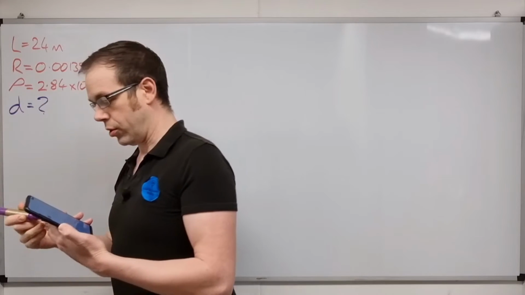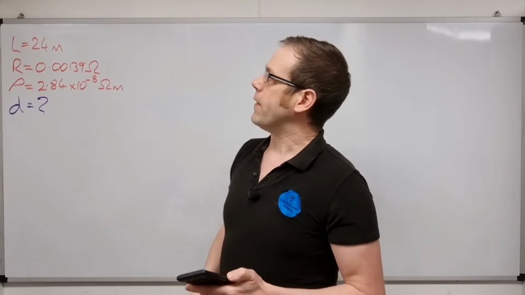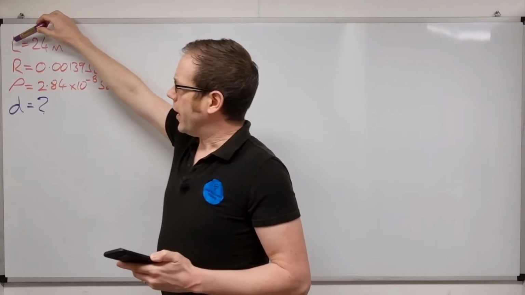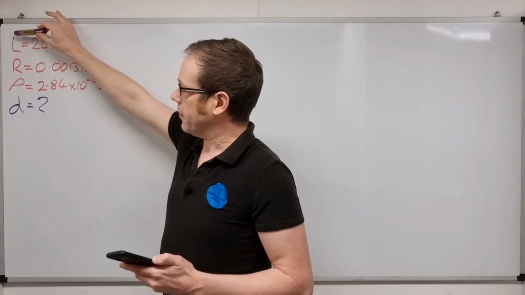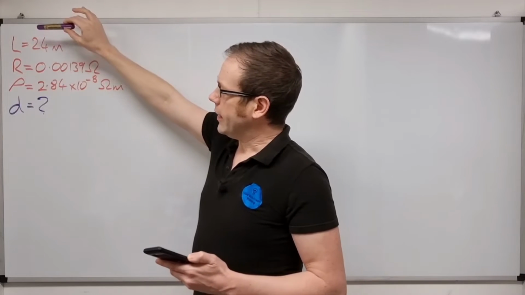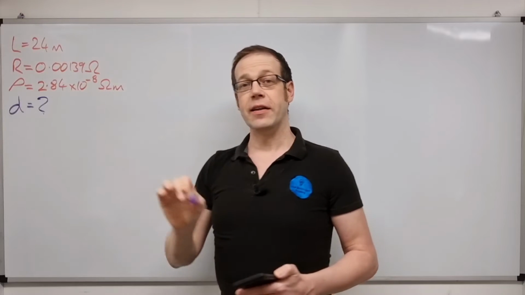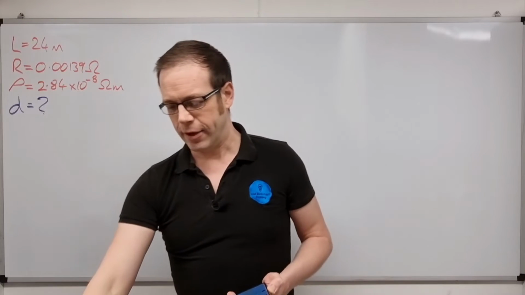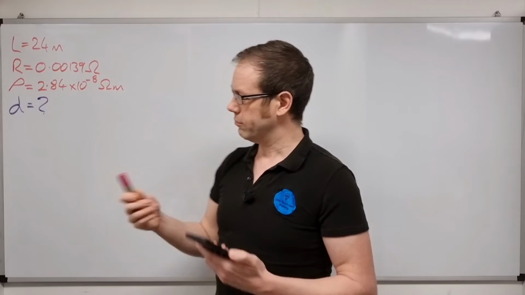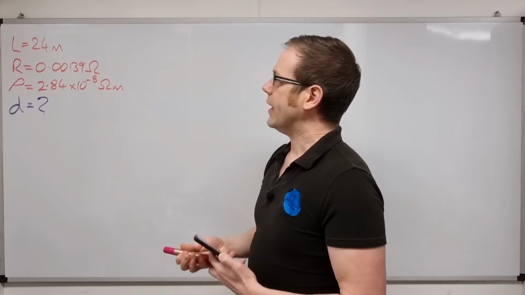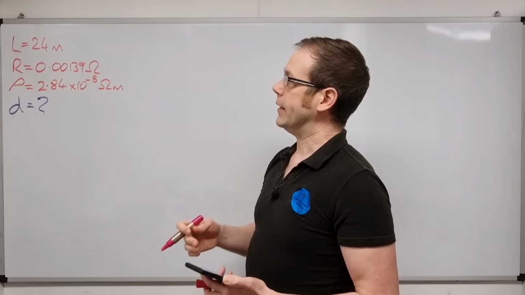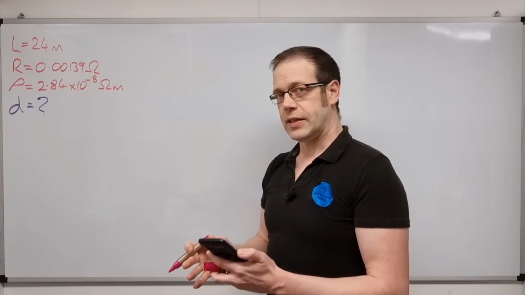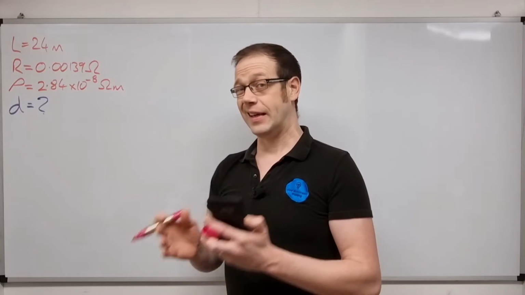Now, I'm sure, looking at those symbols that we've got on the board there, we're familiar with all of those. Hopefully we'll recognise those and we know what they are. The challenge is to find an equation that includes all of those things. So this is a resistivity question, so hopefully we're recognising what formula we're going to be using for this, and it is the formula for calculating resistance based on resistivity, cross-sectional area and length.